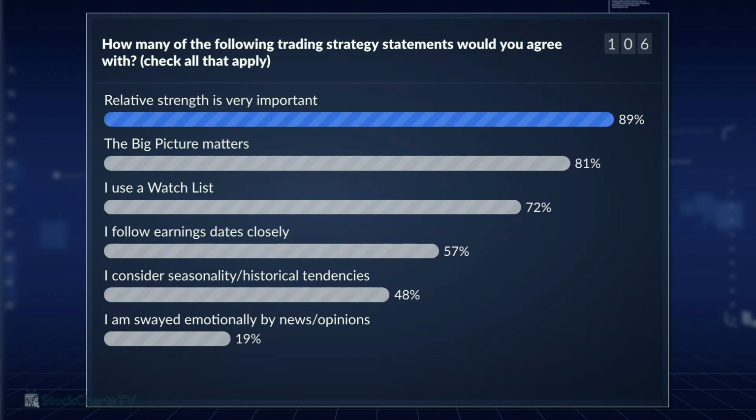And the last one I think is a really big one. I just kind of threw that one in as a curveball. I don't think anyone's being honest here, to be honest. I mean, I get swayed. If I see something, I get swayed, which is why I try to avoid seeing anything. I just like to look at the charts, because if I see something on CNBC, especially when the market's going down, I can't imagine that there are those of you out there that don't get swayed when the market's gone down 8, 9, 10 days in a row and the VIX gets up to 30 and you turn CNBC on. Maybe you don't turn CNBC on, which is a good thing. But there's just so much negativity everywhere that you almost have to get swayed. So that's where I'm coming from.